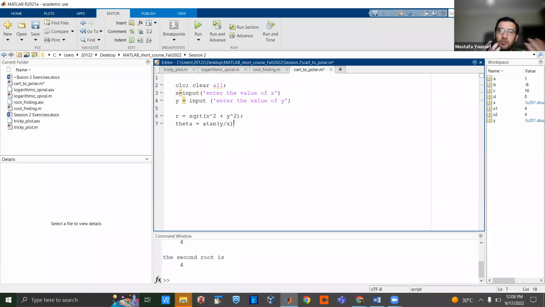The only thing is, some of you actually put a d here. If it's atand, it's going to make it a degree right away. I can actually do this: maybe I can call this theta d, which is the theta in degrees, and I can call another one theta rad. So I can call it explicitly theta rad, and this is theta deg. So theta deg is going to be atand of y over x, while theta rad is going to be atan of y over x right away. So that's one for the degree and one for the radian.